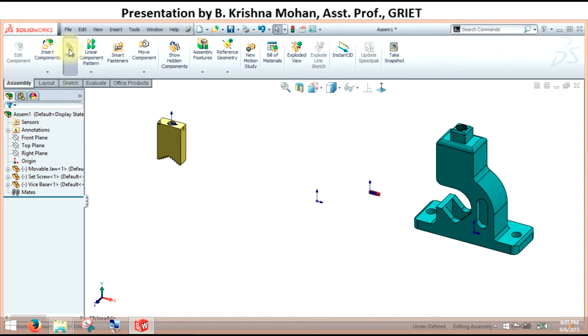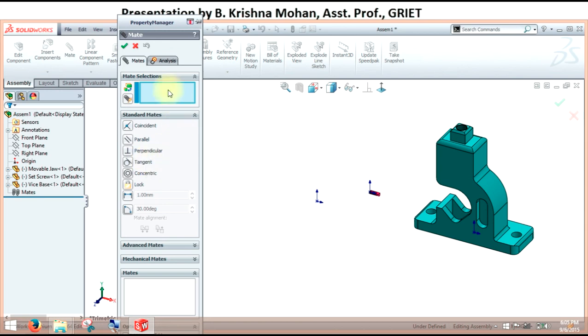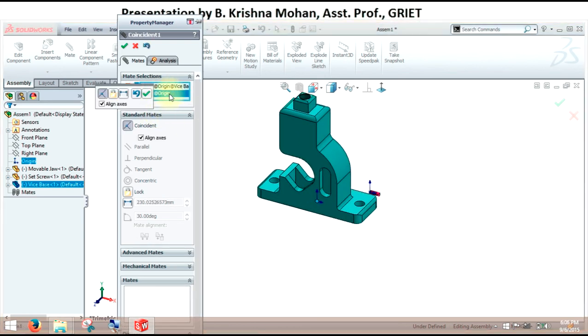So press mate. So just select the origin of the base and origin of the assembly drawing document. So choose, you can check. So I want to pick coincidence. Say OK.